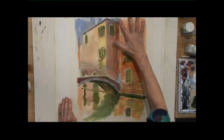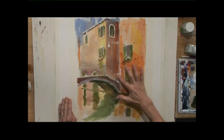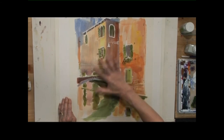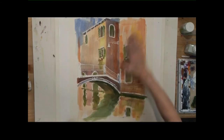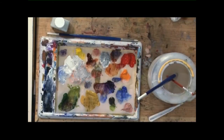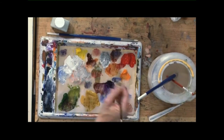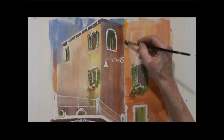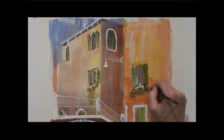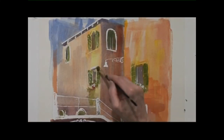Now is the time to rub off the masking fluid. Press hard. It really does need to be very dry, because otherwise it will drag the paper and tear it. So all is now revealed. With my number 4 brush, I'm going to wash in a bit of brighter colour, orangey yellow, just on the edge here. The top of the window, over the shutters, on both sides, so it's got a glow.